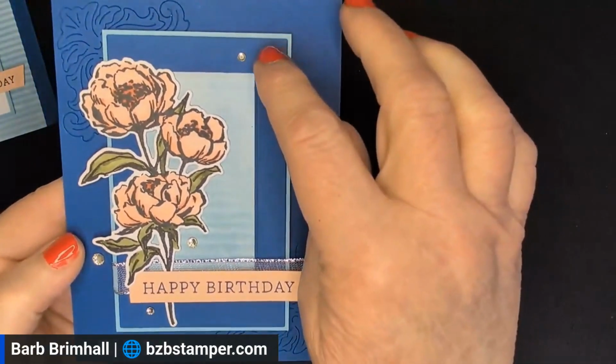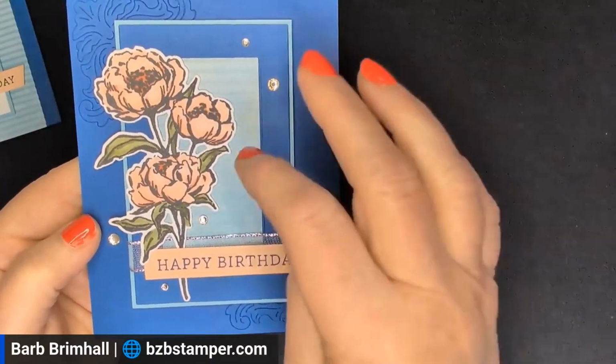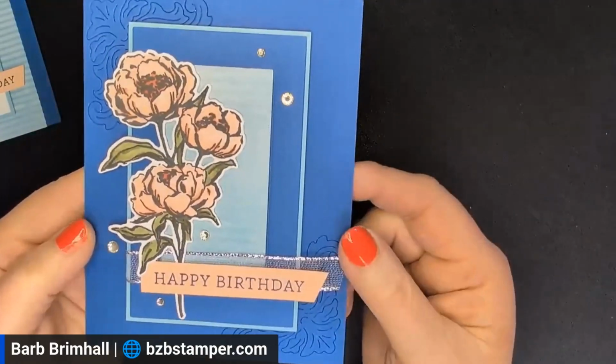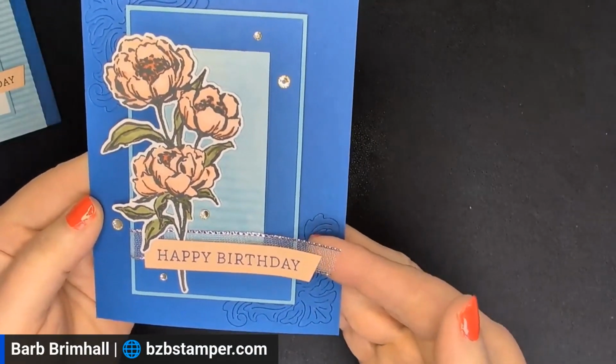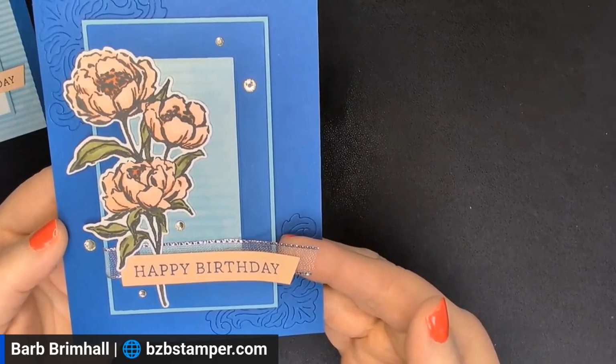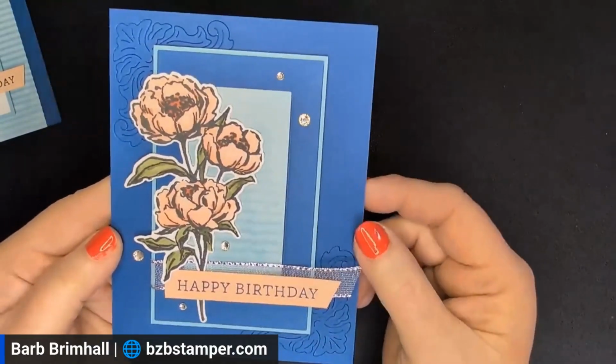So this is one frame, and then I use the second frame to cut out the middle, and then I put the corrugated balmy blue behind it. And then, of course, I added some of my favorite ribbon. This ribbon is so gorgeous. It's the silver and white sheer ribbon, which I thought paired really well with the rhinestones.